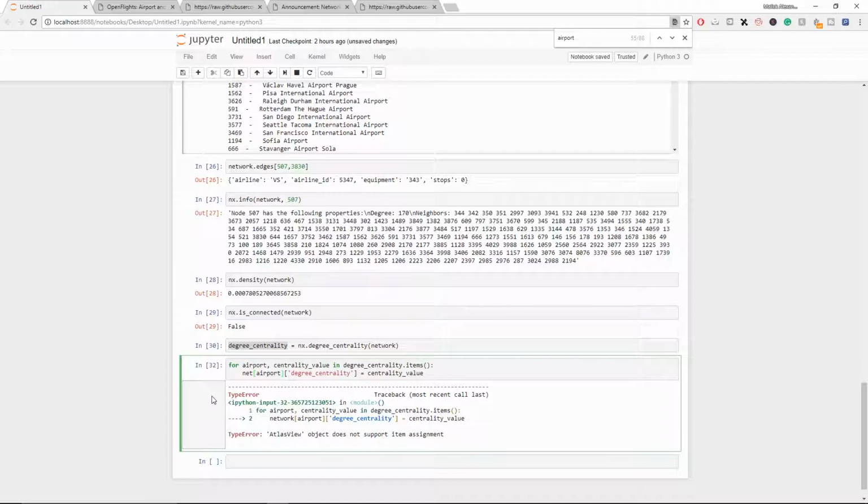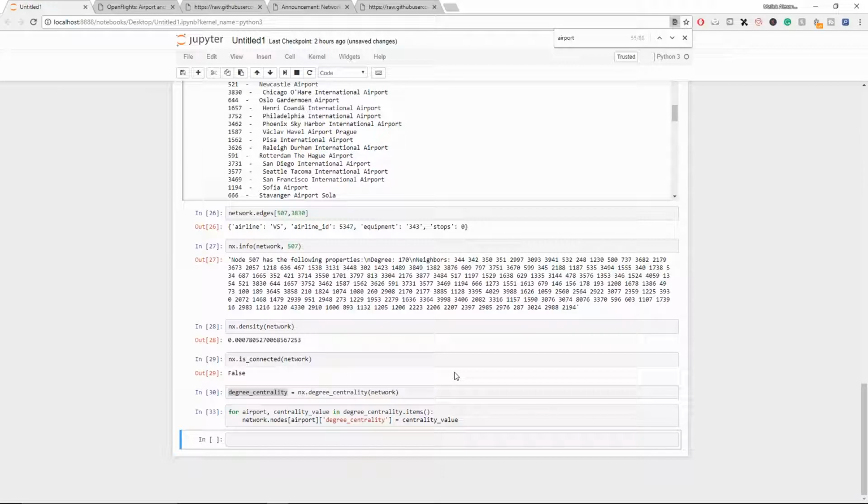This is supposed to be the nodes of the network, so I forgot to add the nodes. As we need the nodes, yep, they should work fine now. So for every airport and centrality value in degree.centrality, which is a dictionary that will contain first the airport ID and its related centrality value. For those two, we grab the airport ID, that's going to grab the particular node, and then we save its particular centrality value in a new slot within the new information piece. So let's go ahead and run that.